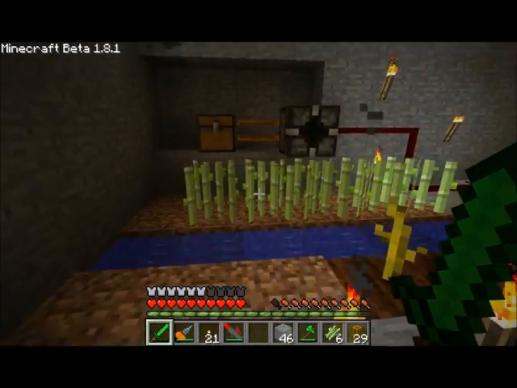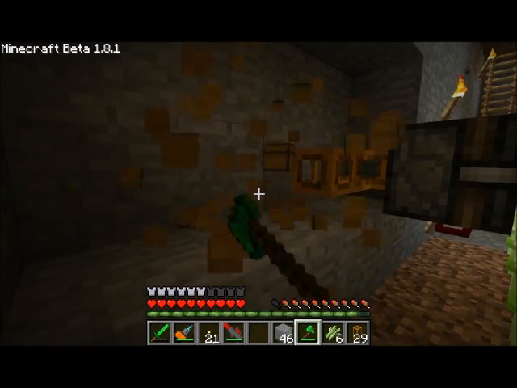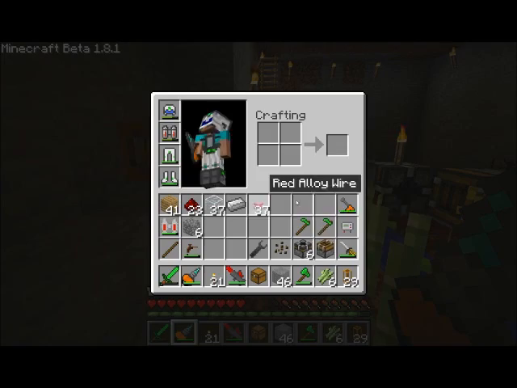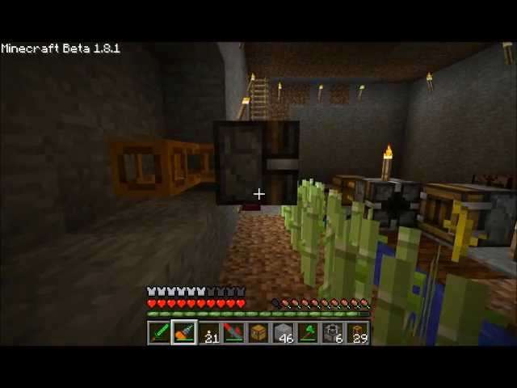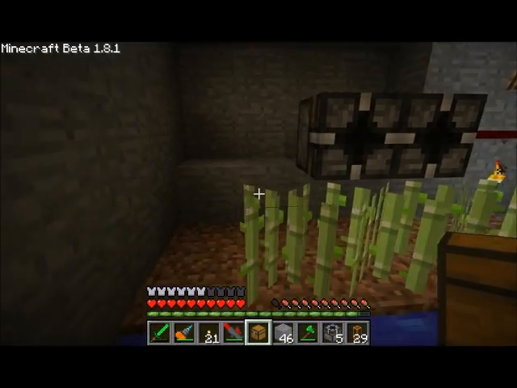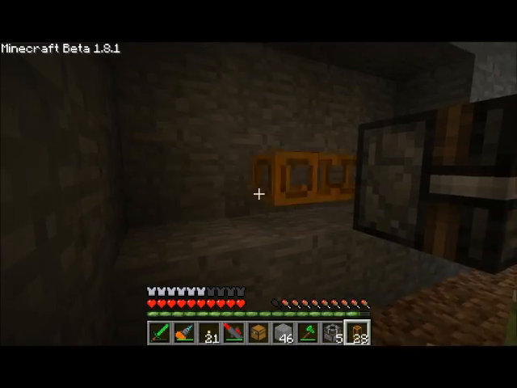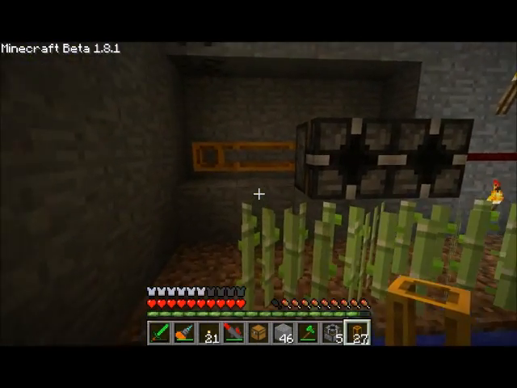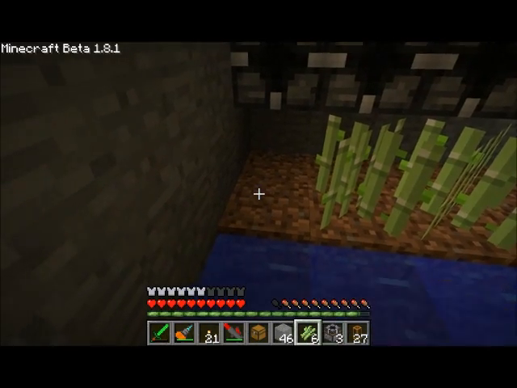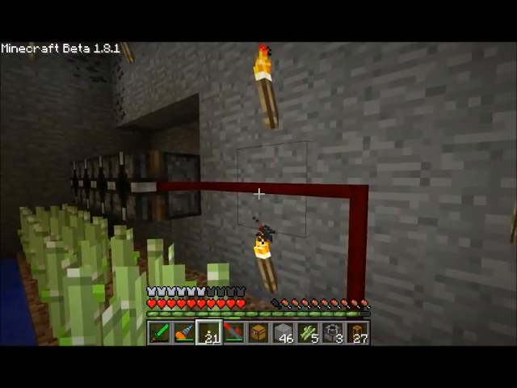Just happen to have the ingredients on me. Okay, so just made one of those guys, and I'm probably going to want to just pick up this chest for now, because I'm going to want to rerun how this stuff works, and I can just lay down all my block breakers like so. Let's see, can I just do this? Yeah, that'll work. And I'm going to want these guys along here. Yeah, I think that looks pretty nice. What do you guys think? Oh yeah, definitely.